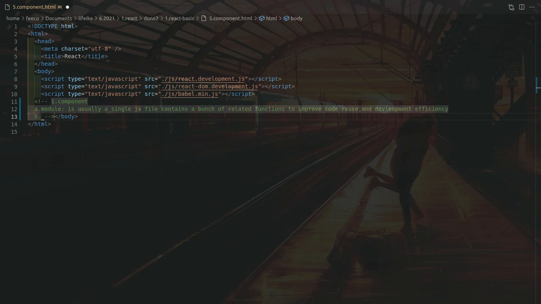Then, compared to a module, what is a component? It's usually a combination of HTML, CSS, and JS files to implement partial functions, right?